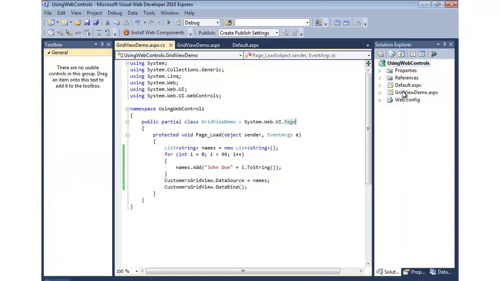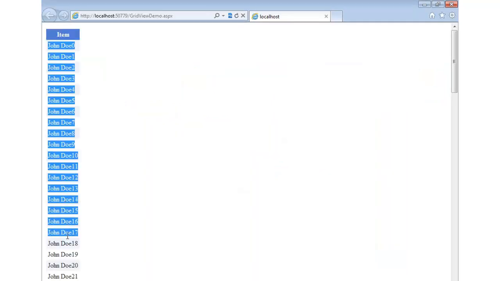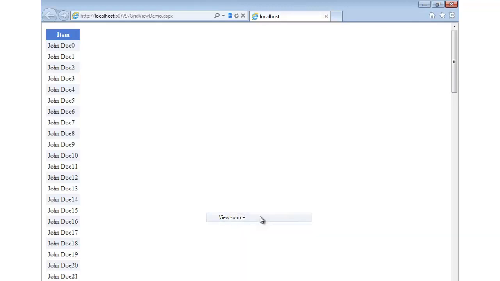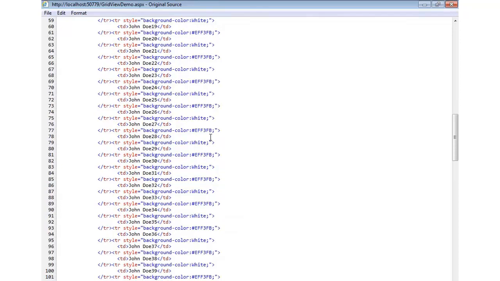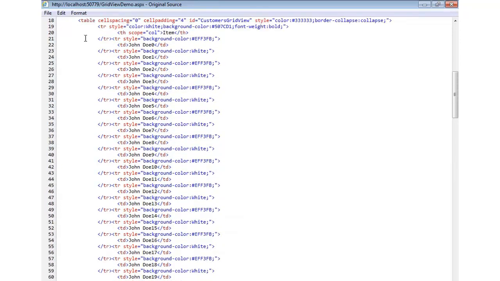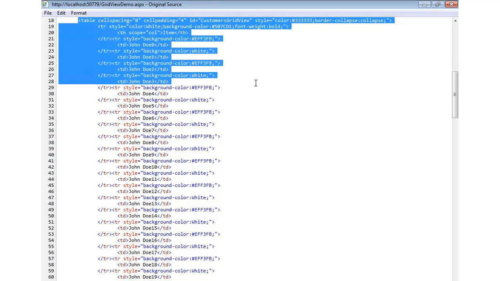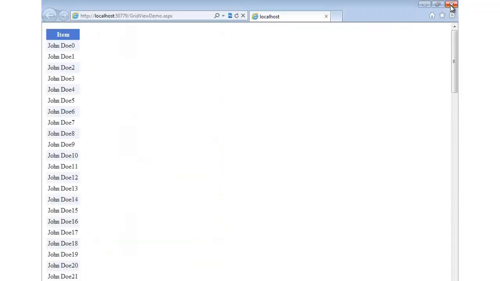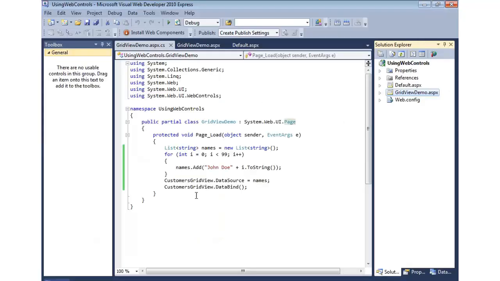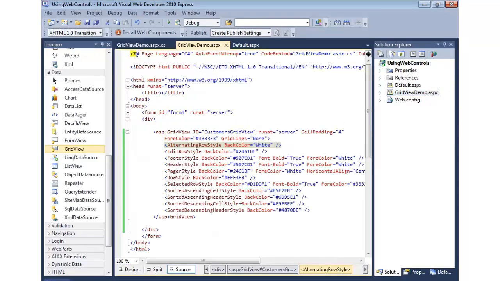Looks like we're good there. So now we can right-click, View in Browser, and we should just get a 1-column grid. Now if we go to the source for this, you'll see that it allows us to really do a whole bunch of work with just a minimal amount of effort on our part. So it's generating all the table tags that we need to output this particular table. There's the start of it right there. And you can see it's also applying some CSS styles here. So that's an example of another control, an items control, that we can use in ASP.NET and how easy it is to get started with it.